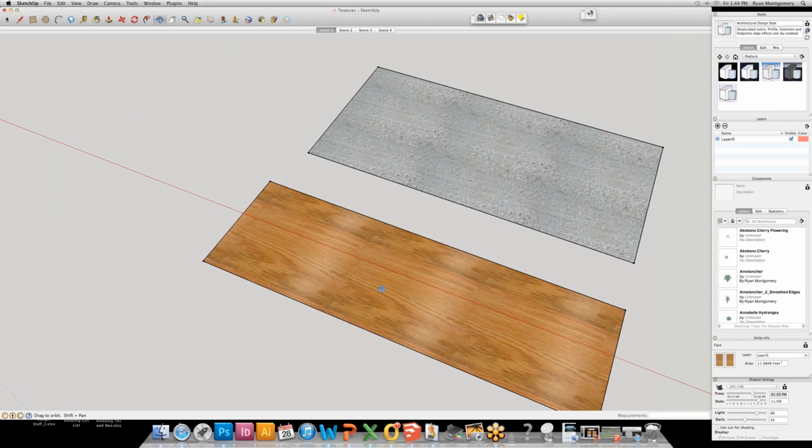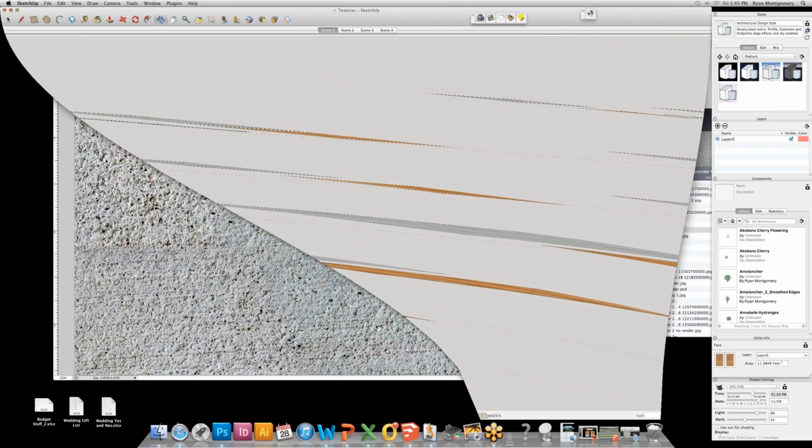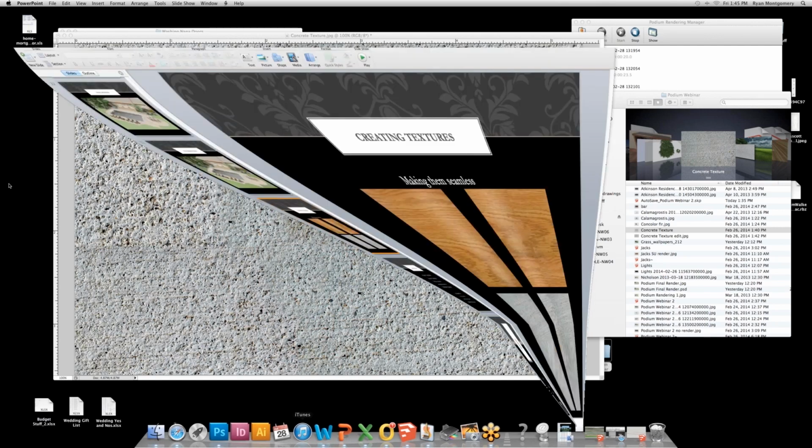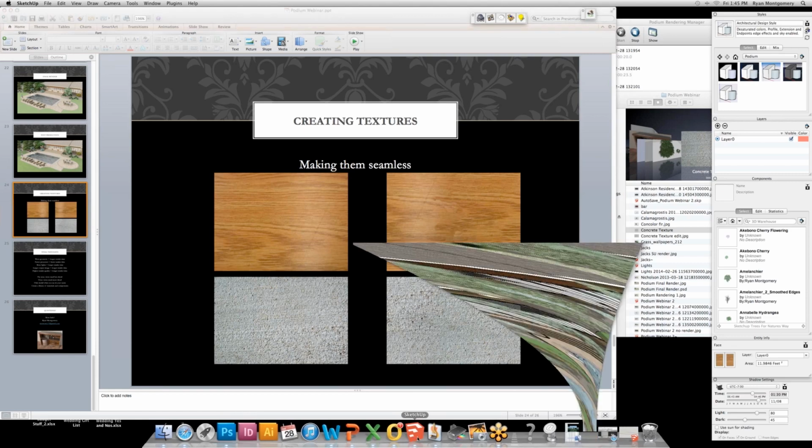And usually if you're painting a large area, you're going to want a large area texture image to help avoid that small repeating texture over and over. So it basically went from this to that, and then from this to this. It doesn't look like there's a whole lot of difference at a glance, but making them seamless can have a huge impact on your SketchUp model.